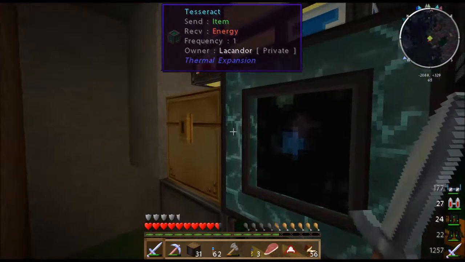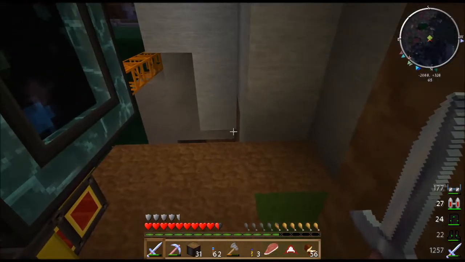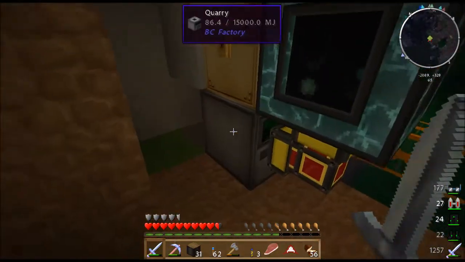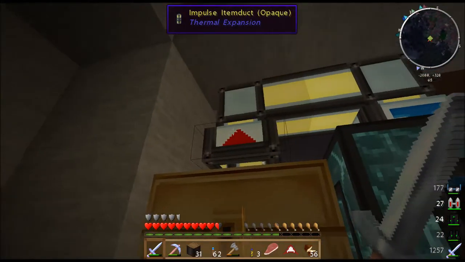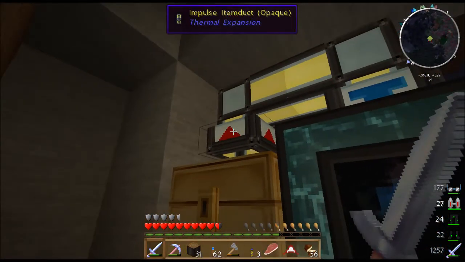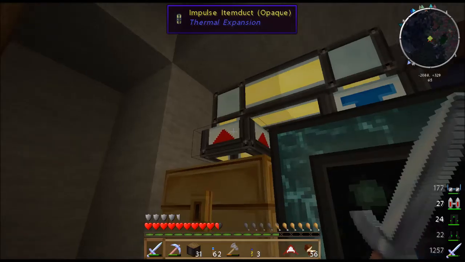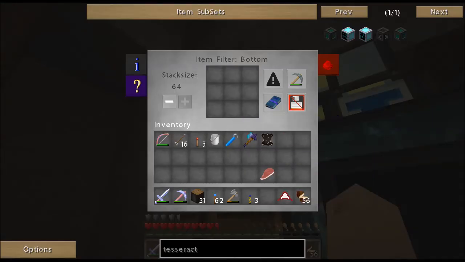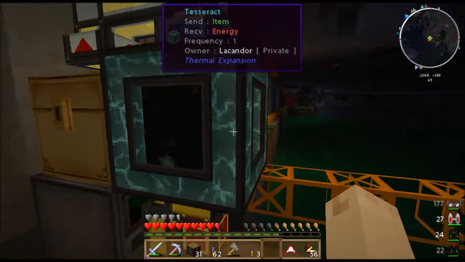I also couldn't get the Quarry to output into an item duct earlier. Not on this version. I have not tried on this version because now I've got a setup, and I just go with my setup. So I just drop a chest on top of it, and then the item duct will output from the chest to the tesseract. And then I've got a pneumatic servo in here, right? The piece you use to control the item duct.